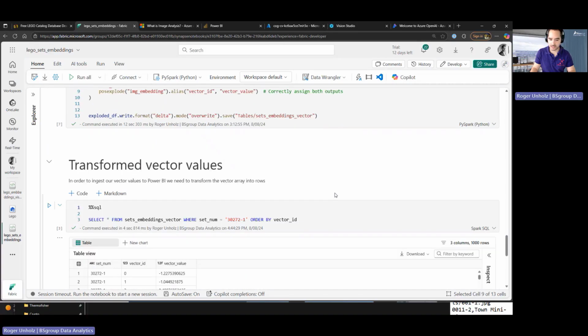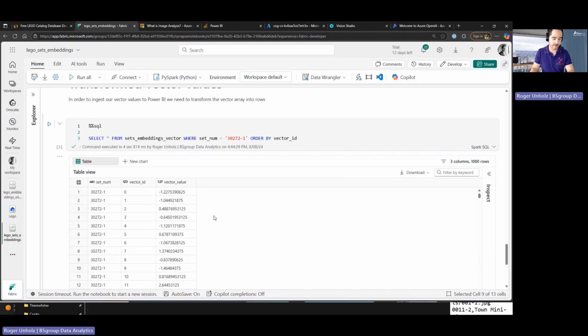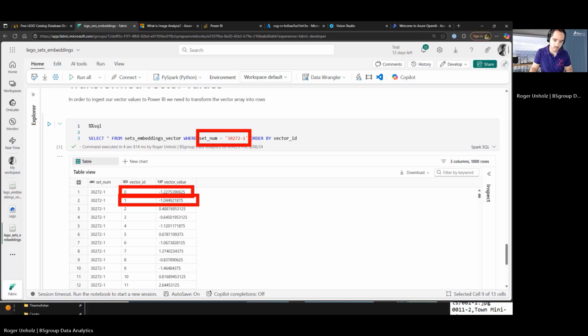With that, we are basically good to go. If we look again at one example, in this new embeddings vector table, for one single set I get the 1024 entries. You see position 0, position 1, and so on, up until 1023, we will have this representation of the vectors.